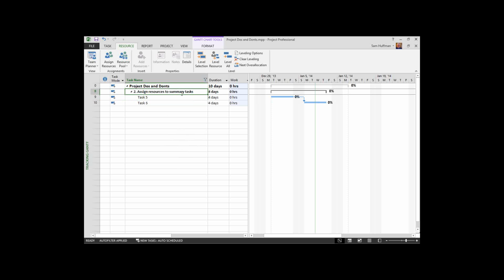I might then want to assign the resource to the summary level. But at that point, I would not assign them to the details. There would be no resource assignment at the detail level. And certainly the problem, if you remember, is when you assign the same resource to both of those levels, then you cannot resolve any kind of issue in project.